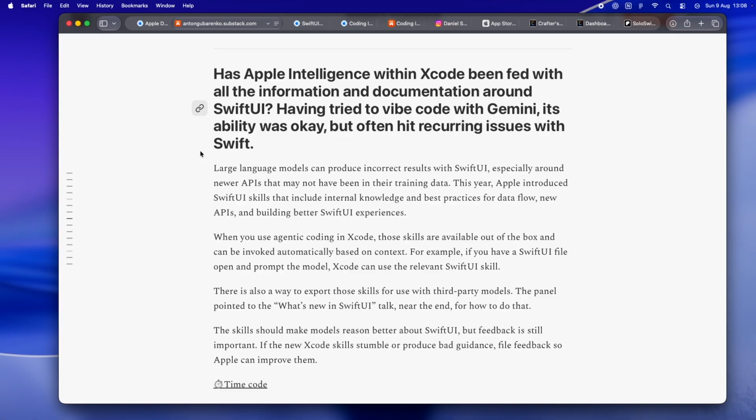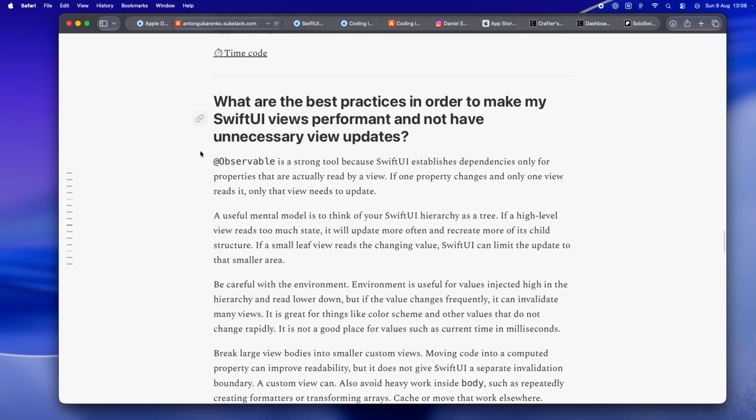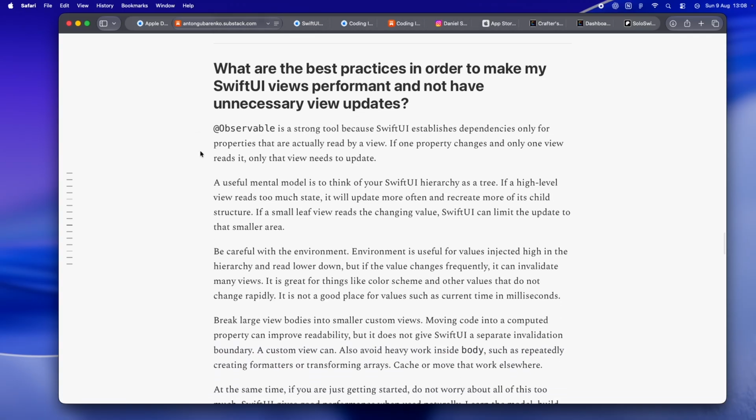And the GeometryReader one, this connects to, okay, if you caught my size class video, the one where your width checks quietly died, you already know where Apple's head is at with layout. And the same article is on my screen right now: Fat Bob Man's "From size class to available space," because the man keeps mapping this shift better than anyone.